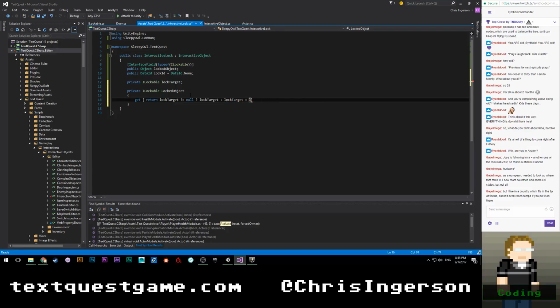Oops, lowercase l. locked object as iLockable. It's always kind of awkward working with interfaces inside Unity. It really does not like to use them. So I had to come up with my own property drawer basically to force interfaces to be serialized in a weird way.